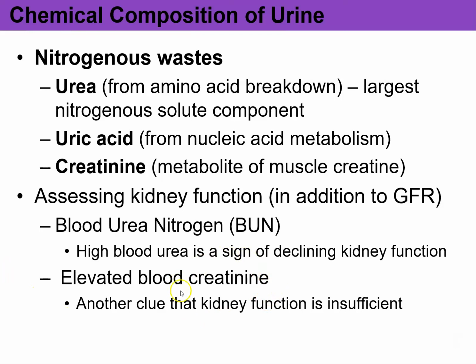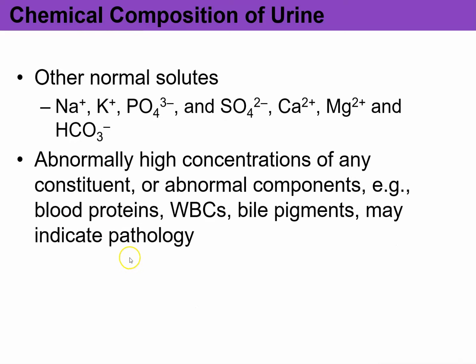Another way is just looking at the creatinine level. If the creatinine is higher than it should be, it's not being gotten rid of from the blood, even though creatinine isn't the major nitrogen-containing compound. We know what the normal creatinine level is, and if it's higher than it should be, then the kidneys aren't doing their job.